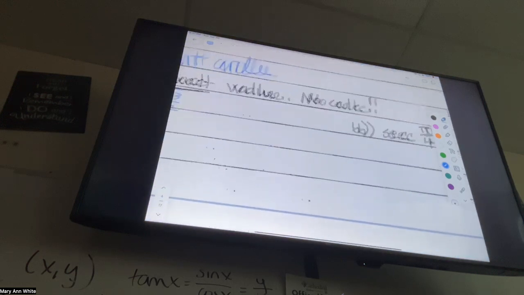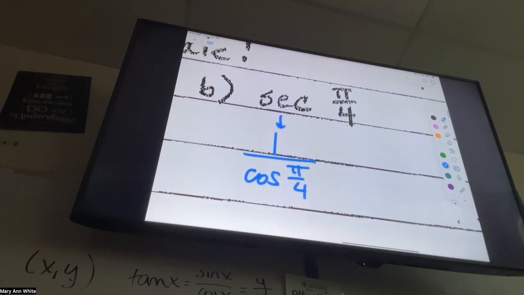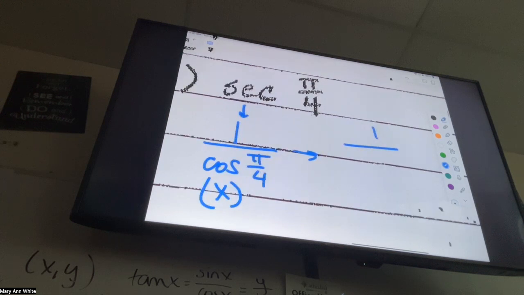Okay. Now we skipped this one last time, secant of pi over 4. However, we now have enough information to deal with it. Secant is what? 1 over cosine, which is helpful because cosine is which variable? Is that my x or my y? It's my x. So it's the same thing as doing my x value at pi over 4. What is my x value at pi over 4? Root 2 over 2, right?